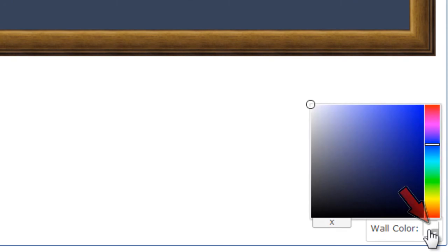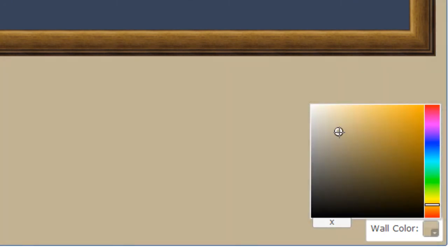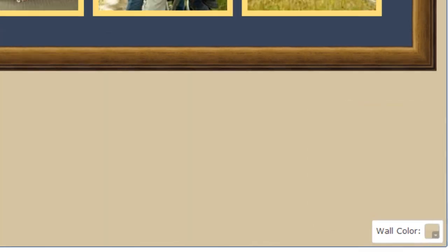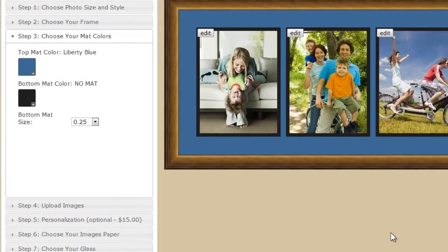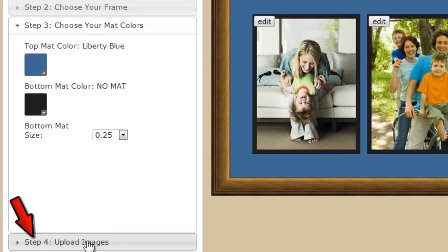Please note, you can also click on Wall Color underneath the preview and choose the color of the wall where you'll hang your frame. That way you can pick a frame and a mat that will look great in your room. Once you've chosen your mats, click on Step 4.